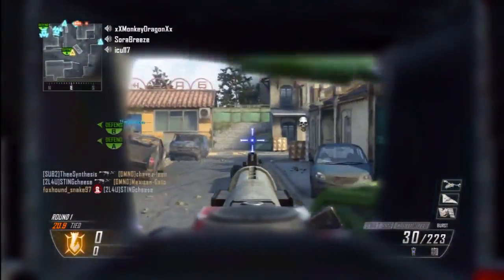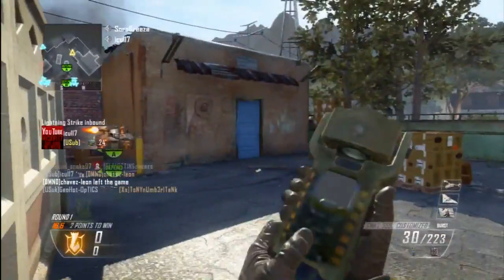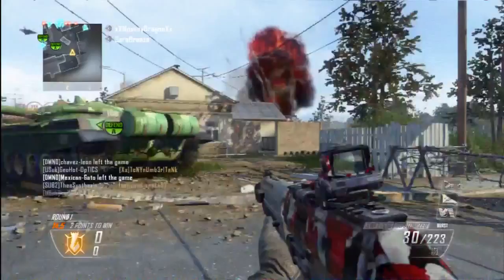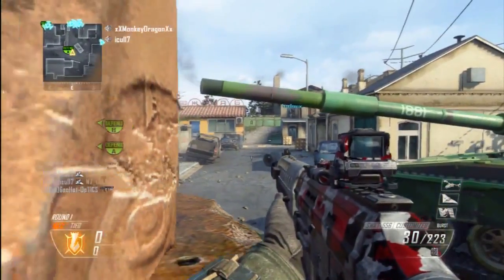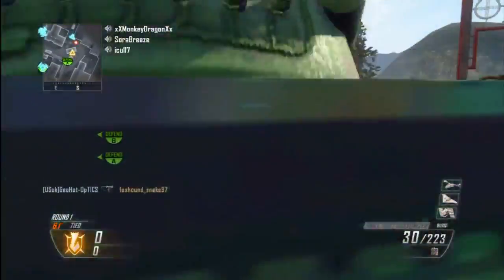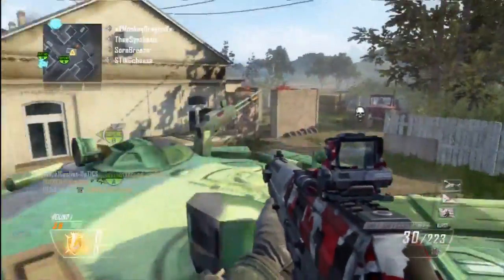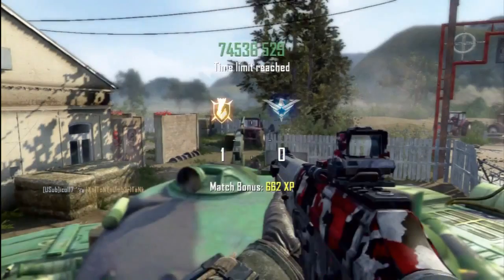Whereas with the other launcher, you only get the one rocket, and most people are running Flak Jacket. So the RPG is the only real way to go for launchers in Demolition, because it's going to take 2 rockets to kill these guys, unless you get them with a direct impact, which is a little bit hard to do because most people head glitch behind objectives. So the RPG is probably your best bet if you are running an explosive secondary.